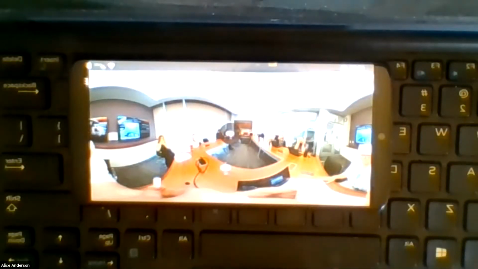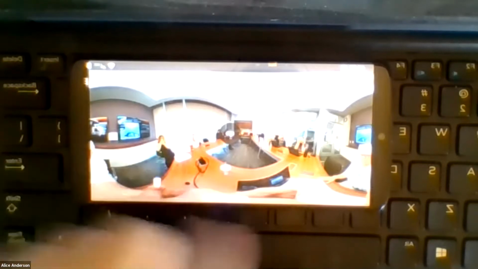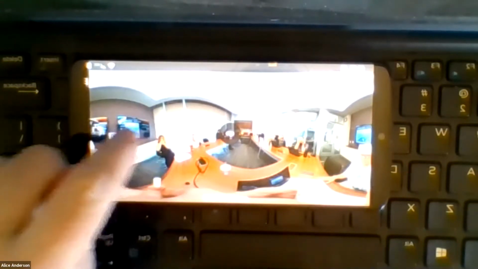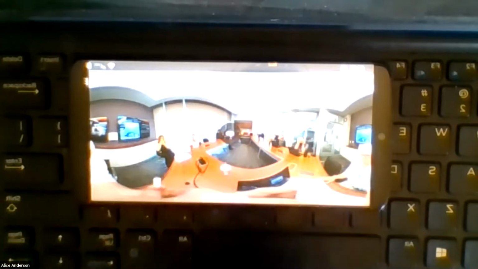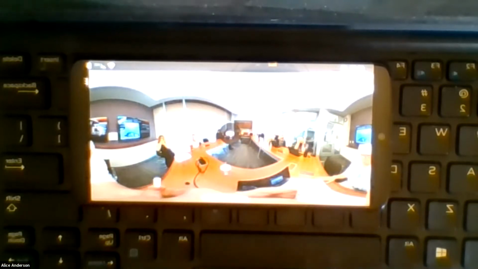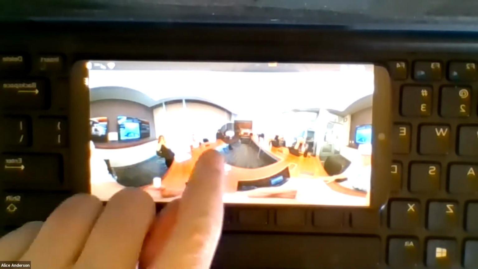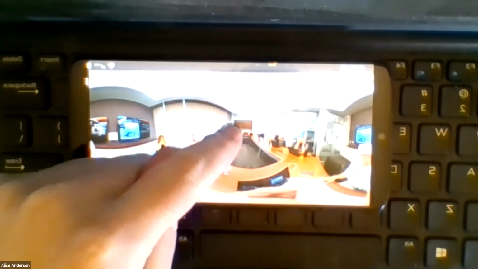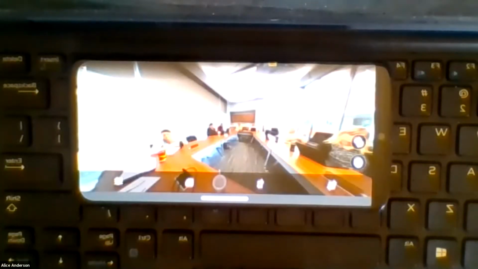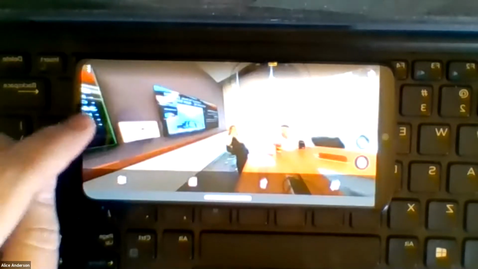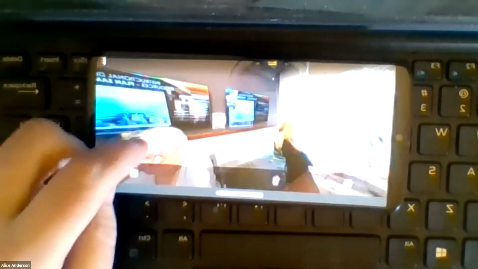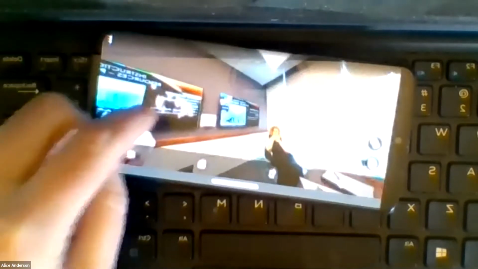So this is a 360 photo that it took, and this is before the 360 viewer has been engaged. You can see this is a room in the College of Business, and you can see the entire room all the way around, back to back, and it's been flattened out, so it doesn't look very 360. But there's a little circle in the middle here, and when I touch that, it engages the 360 viewer. Then I can drag the view around with my finger, and I can look all around and up and down.